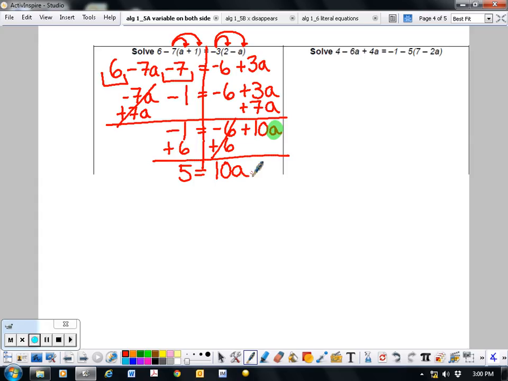And they're side by side, so that's times. So to undo times, I divide. 10 divided by 10 becomes 1, so I have that 1a, which is really just a. 5 divided by 10, I can reduce by dividing the top and bottom by 5. I can go ahead and do 5 divided by 10, and I would get 1/2, or if you use the calculator and got a decimal, 0.5.